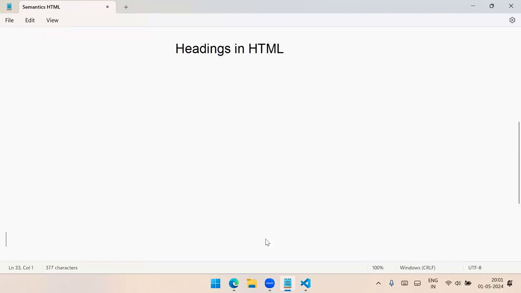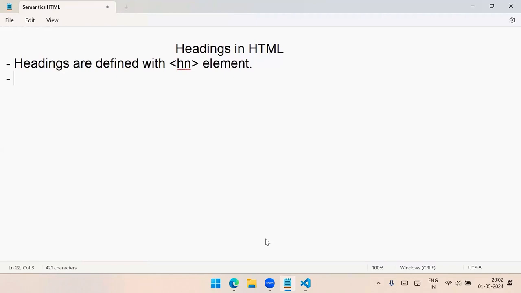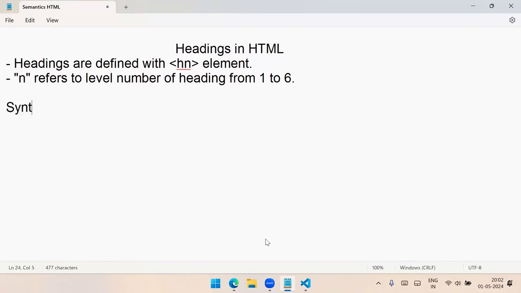Actually, headings are defined with the HN element. Here N refers to the level number of the heading, from 1 to 6. There are 6 heading levels. That means we write H1, this is heading 1, H1 close.